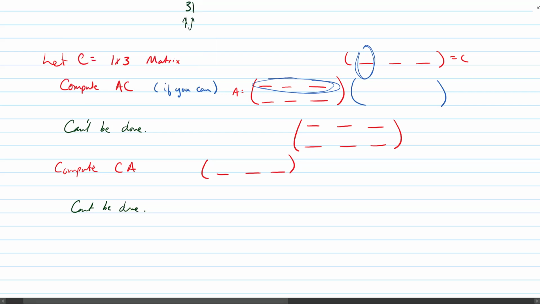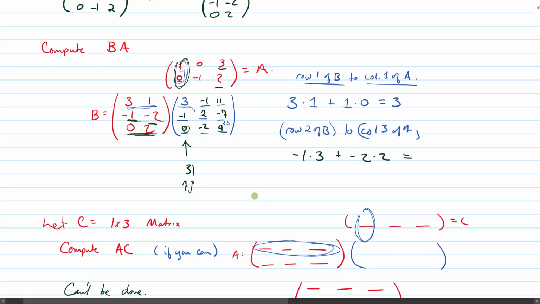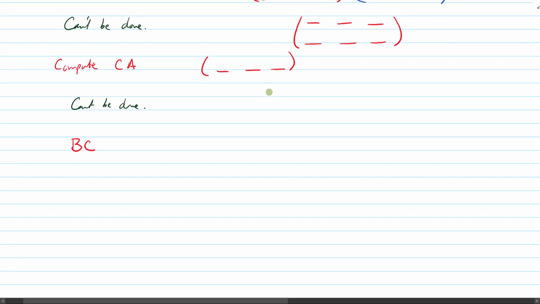Let's go ahead and, just for fun, set up B times C, matrix B times matrix C. Well, let's see here. Matrix B was a 3 by 2, so if we set that up, we'd have 1, 2, 3, 4, 5, 6. There's its 3 by 2. And if we set up matrix C, we would have 1, 2, 3. And let's look at what we'd have here. Again, we can't do that multiplication.